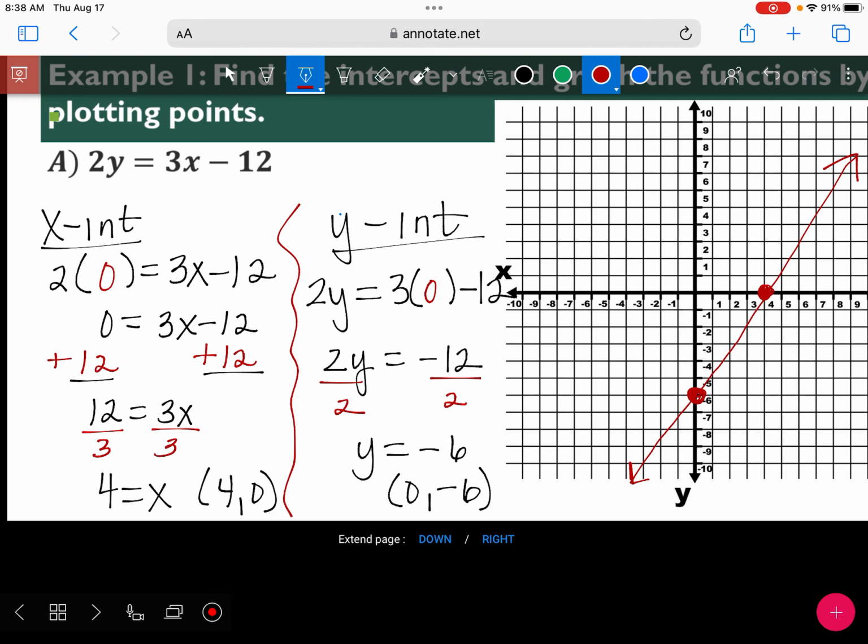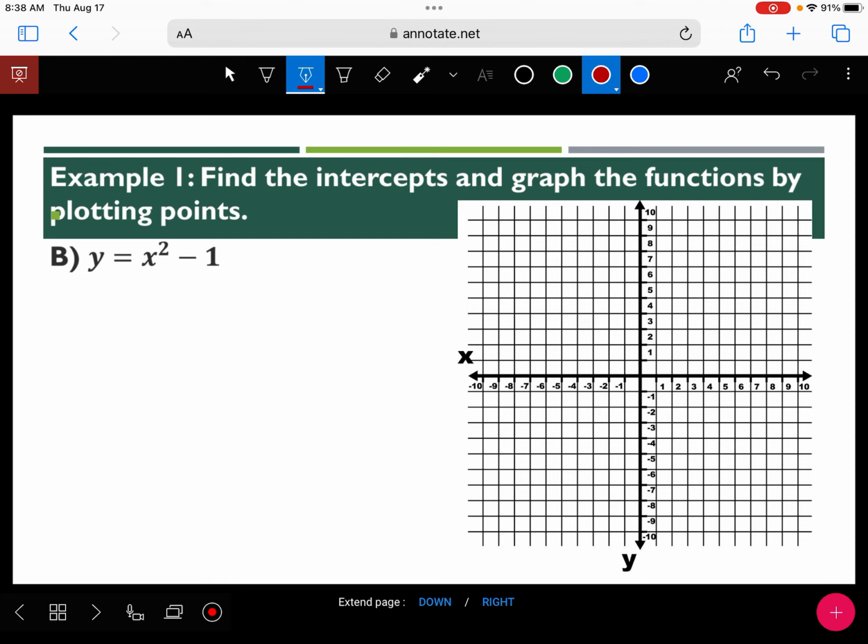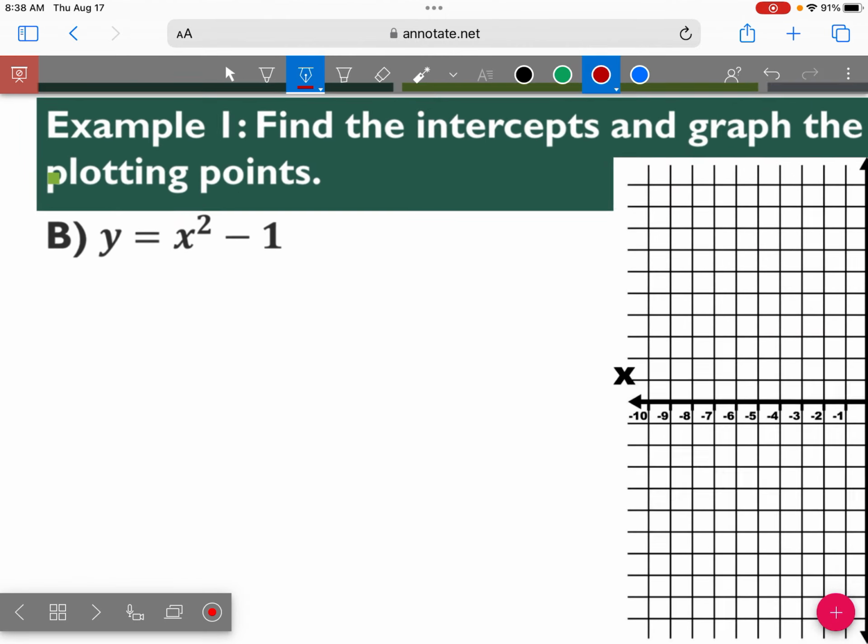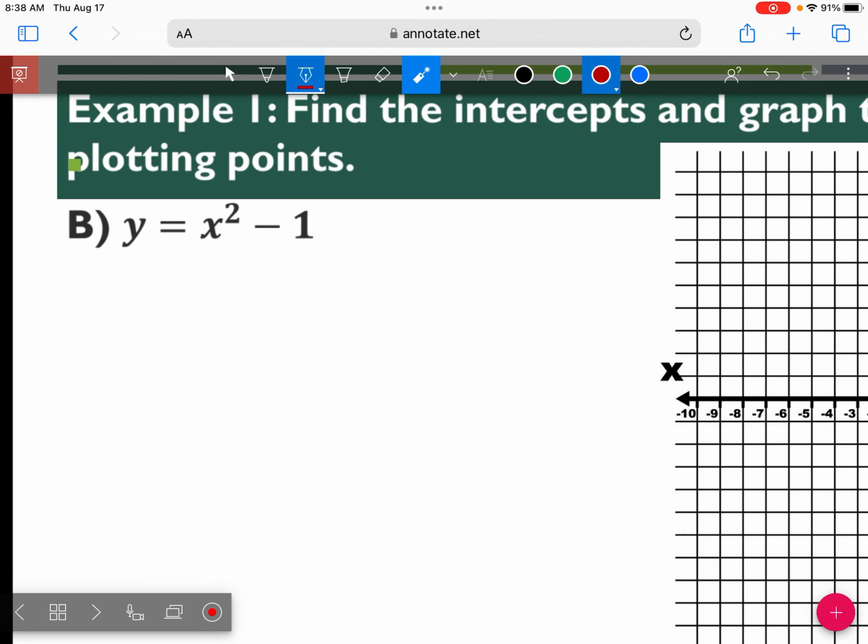All right, so let's go ahead and look at part B. Copy this question down, and we're going to do the same thing. We're going to find our x and y intercepts. So I want you to notice how now we have an exponent, and because x is squared, because our variable is squared, this means that we can have up to 2 x-intercepts. So we can have 2 different answers. There will be 2 answers. Sometimes that answer could be the same number. It could be imaginary, which means we couldn't plot it, but for this instance, you're gonna have 2 real numbers.